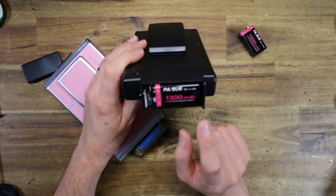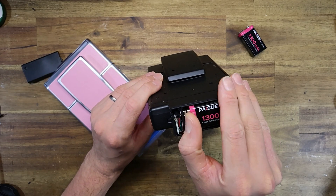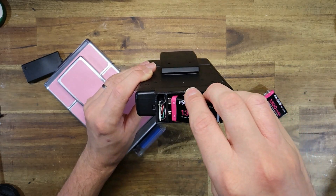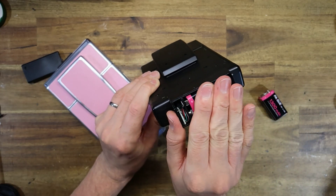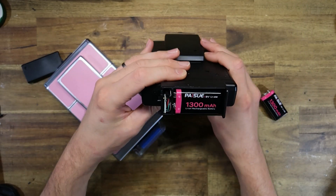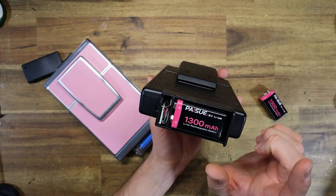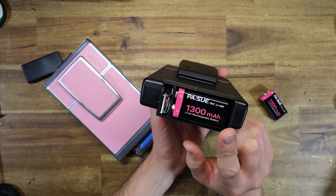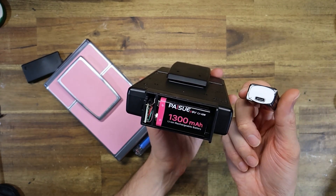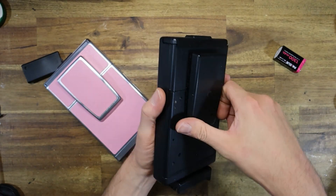Let's start with the big advantage. These batteries can be found fairly cheaply from eBay. They are user-swappable in the field — you can remove one and reinsert one really at your leisure, just making sure it clicks in place. The big advantage is, like CoolDude said, they are rechargeable with USB-C. So if the battery dies, you can take it out and most places you go to will have a USB-C charger. You can recharge the battery and away you go.